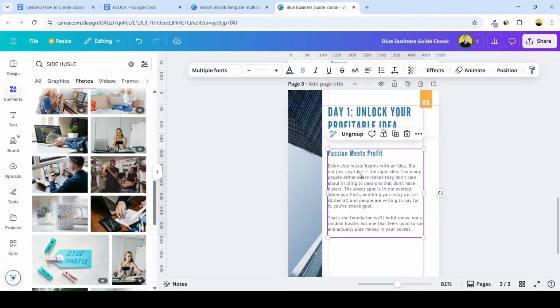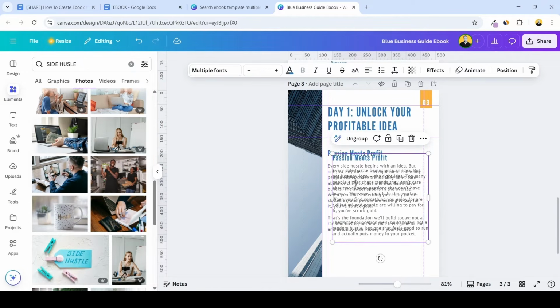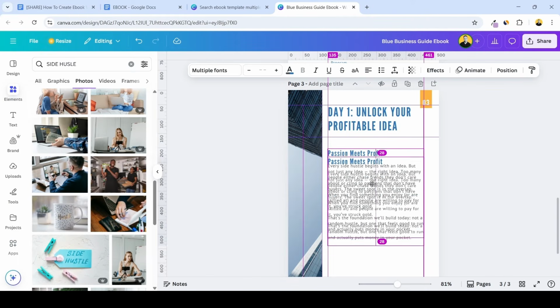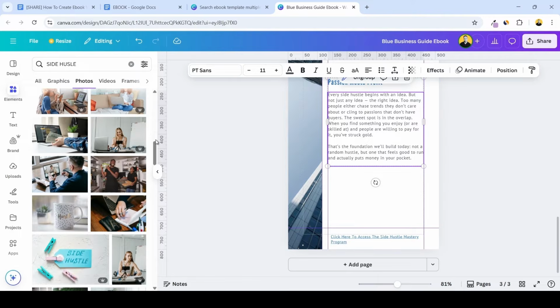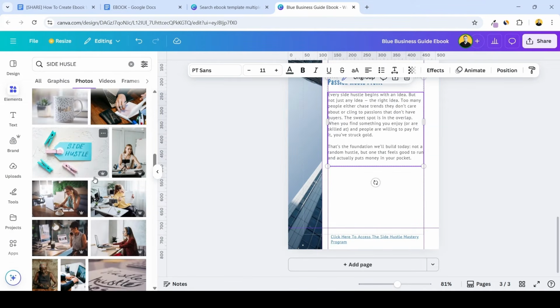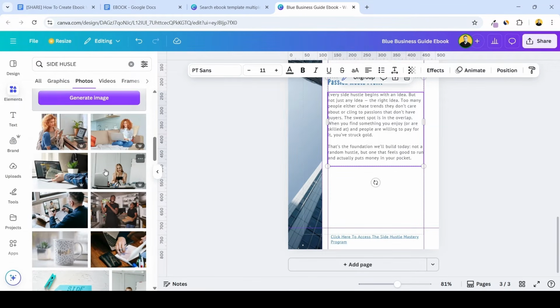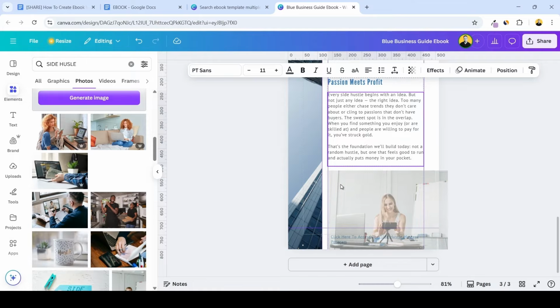So if you need to add another paragraph with the headline, we just simply copy and paste. You can hold Alt and drag it out, so it's gonna make a copy for us. Or if you want to add an image, you just add an image from the left sidebar. Can be something like this. Drag and drop.